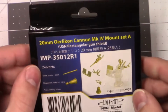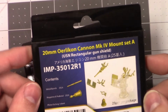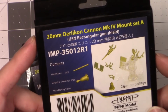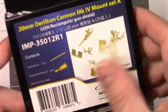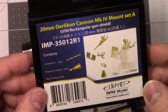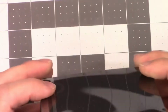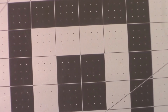So they also make the 20 millimeter Oerlikons, and there are 25 of these in this package. So 2 packages will get the North Carolina done because it uses 48. And it has the metal barrels, it's got the magazine and pedestal, and it's got 1 photo etch sheet. It's hard to see because there was a sticker there, but it is a fully brass Oerlikon single mount machine gun anti-aircraft. So it's got the rectangular gun shield, which is appropriate for the North Carolina. I got 2 packs of these. That's 50 of those. So they'll cover the North Carolina or some other ships that we will look at later. So that is that.